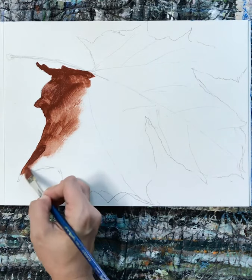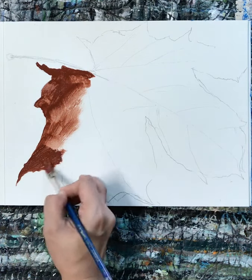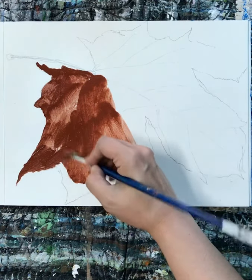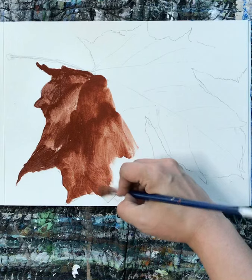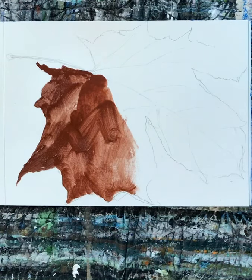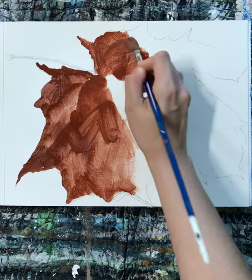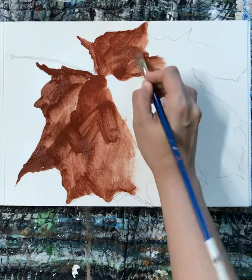Okay, I'm just using burnt sienna. If I'm changing, I'm gonna tell you guys. I love autumn leaves, guys. They're just as pretty as flowers to me.